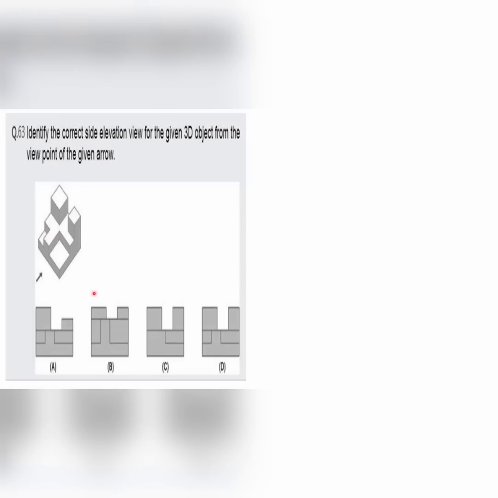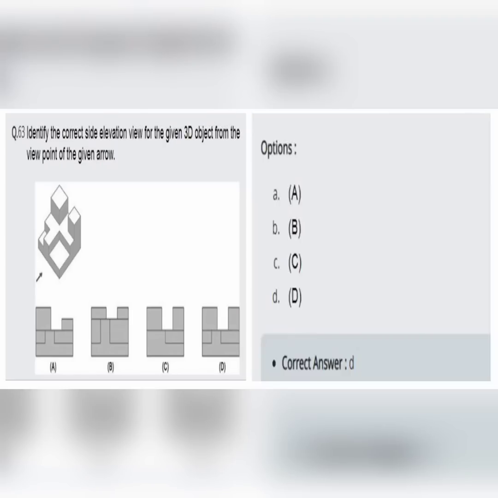We also have to identify that the length of this T section is not so long, so option B can be neglected. In the case of C, there is no T section. But in the case of option D, there is a T section, and the level of these two rectangular extensions is the same. So option D will be the right answer.